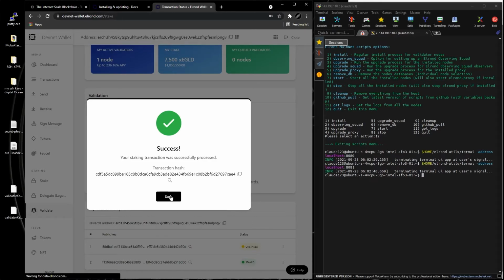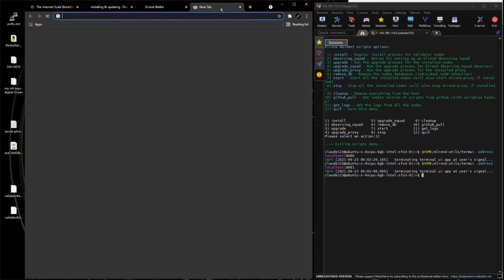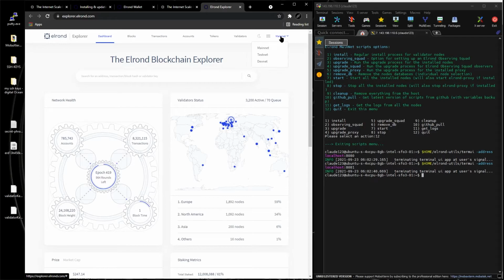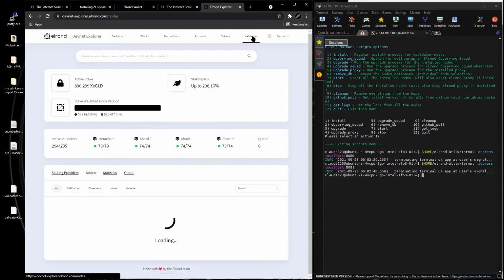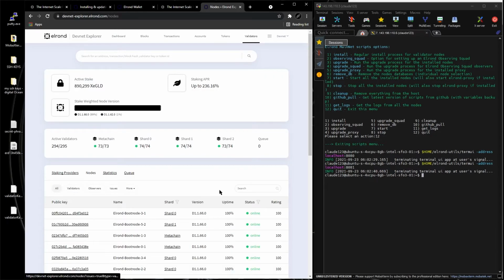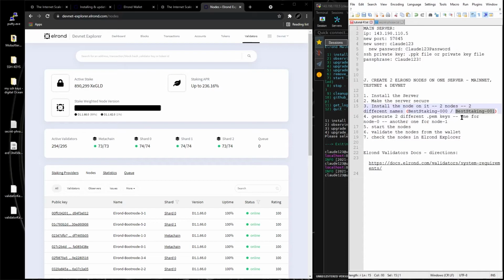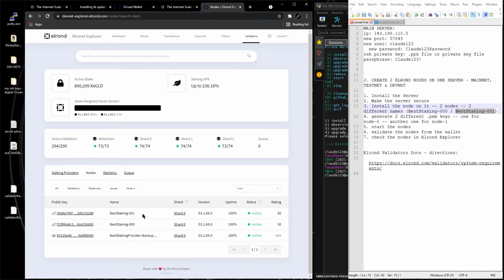and we're gonna see it in the Elrond Explorer. So let's check it out. Elrond.com. We go to Explorer. Now we are on Devnet, so we gotta change it from Mainnet to Devnet. All right, we go to validators right here. We go to all, and we're gonna check for, what was our thing? Something. It was some best. Let's look for best. Enter, and we're gonna see two of them. The 000001. All right, right here.